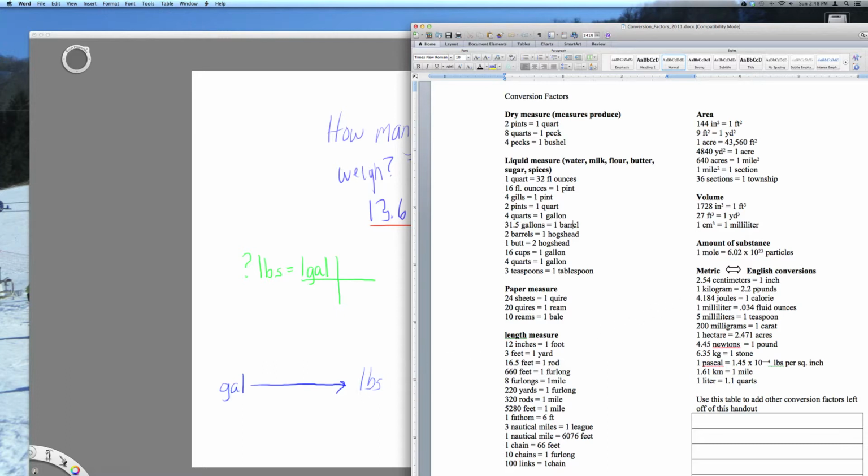Well, I see here that pounds and kilogram are related, and I know kilogram is metric, so if I can get my mass to grams, then I can go from kilograms to pounds. What am I going to do in the middle of all this? Well, I'm going to have to deal with these volumes. So let's see how we're going to work it out.